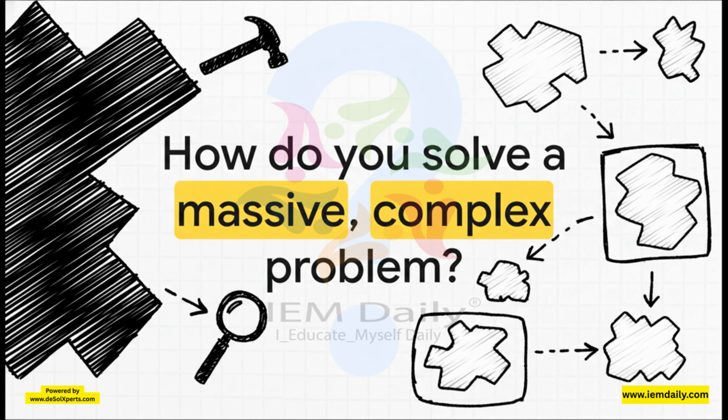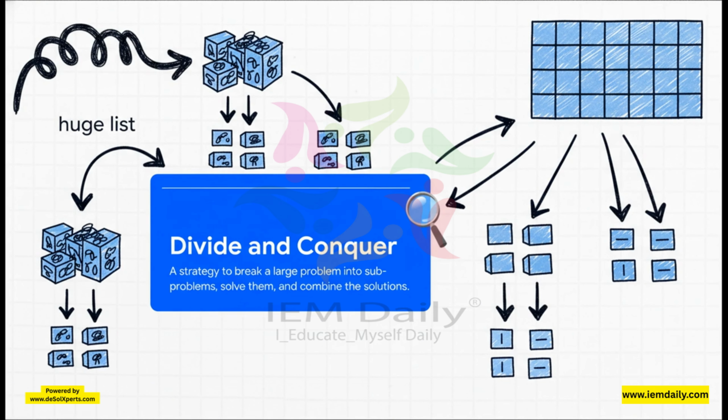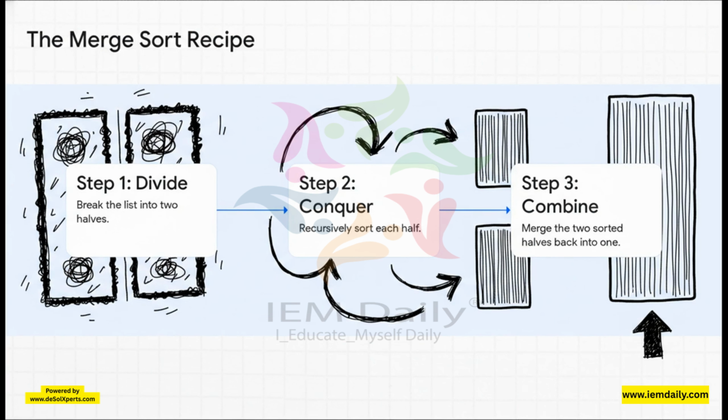That's divide and conquer. And this is exactly what merge sort does with a list of numbers. It takes this big, jumbled problem and just keeps breaking it down and down and down until the problems are so tiny that they're laughably easy to solve. And then it cleverly builds the solution back up. It all boils down to these three simple steps. 1, you divide the list. Just chop it in half. 2, you conquer by sorting each of those halves. And 3, you combine them by merging the two sorted halves back into a single sorted list. Divide, conquer, combine. We're going to see this pattern over and over.